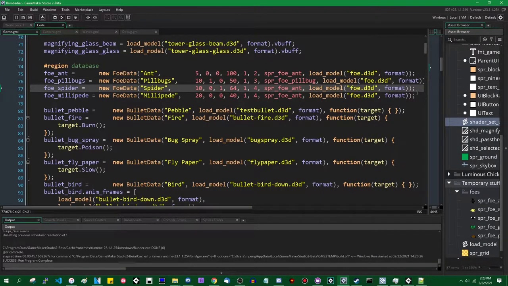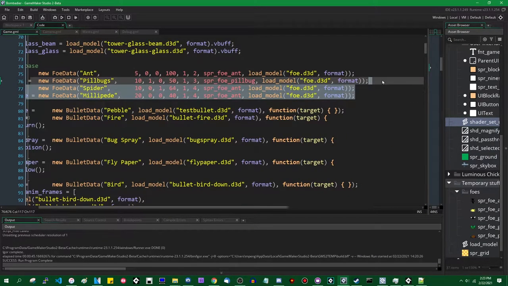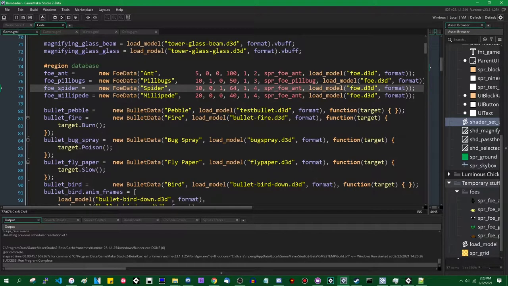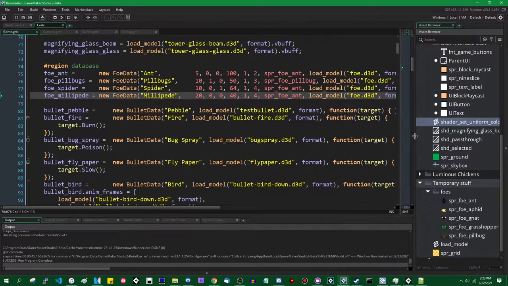I drafted out a couple different bug types a long time ago, and they've just sort of been sitting here in the code. I'm not going to do anything with either of these. Spiders and millipedes. Millipedes, I'm not actually sure how to represent in a sprite without making something that looks kind of like a worm, so I'm just not going to do that. And spiders are creepy crawlies that I actually like. And I don't want to make an entire game about getting rid of them. Spiders eat all of the things that I hate. So I'm perfectly okay with having spiders around. That was just a couple ideas I was tossing around earlier anyway.